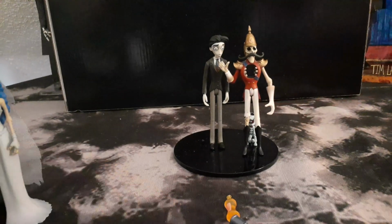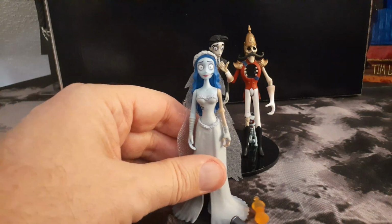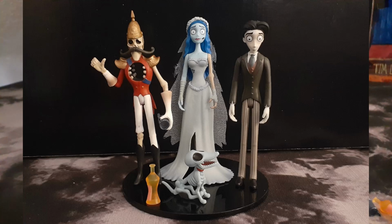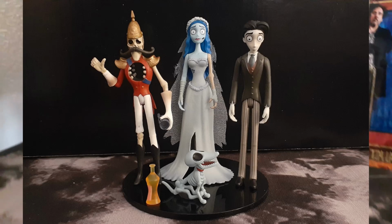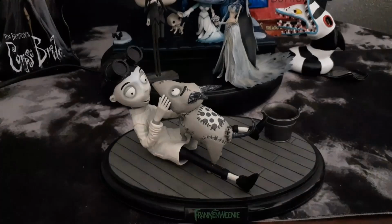I just like the fact that nearly 15 years after the release of Corpse Bride, we are still seeing this stuff coming out. That's a very, very good sign. Personally, I would love to see more Frankenweenie stuff come out, and I do have stuff from The Bridge Direct, who actually produced that stuff back in the day. So I was lucky enough to grab it when it was available, because I would imagine it is pretty spendy stuff.